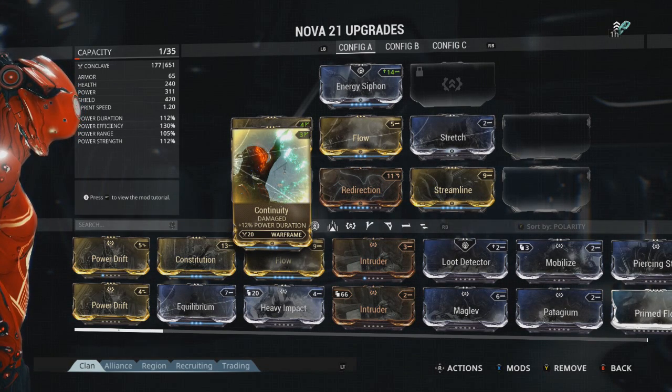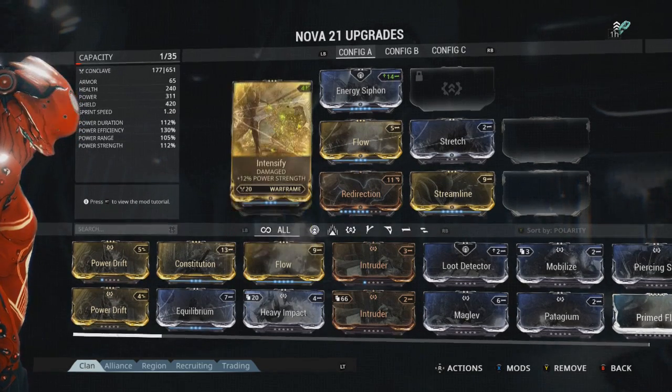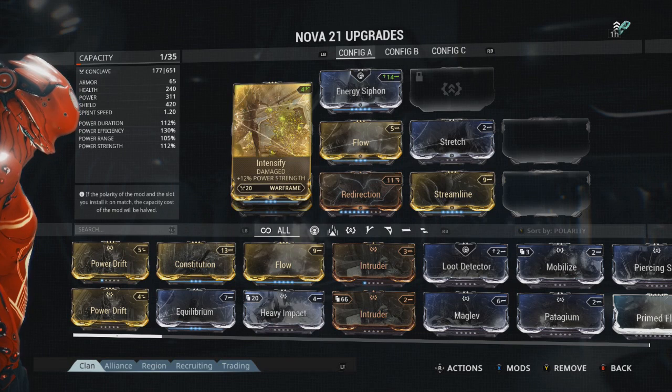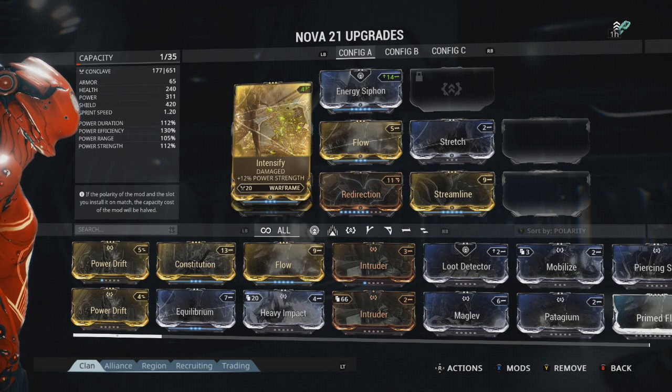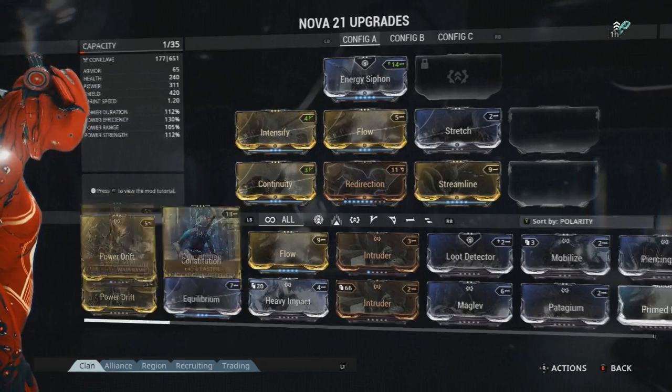Now you want to have continuity and you want to couple that with the next mod coming up, which is Intensify. Now you want to have power strength. Now in Goku's Kaio-ken build, it exceeded his normal limits. He was 3-4 times stronger than he would have been normally. So you want to put that on there.